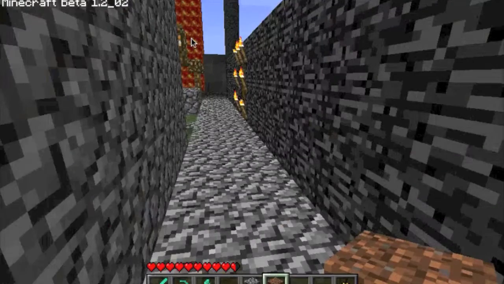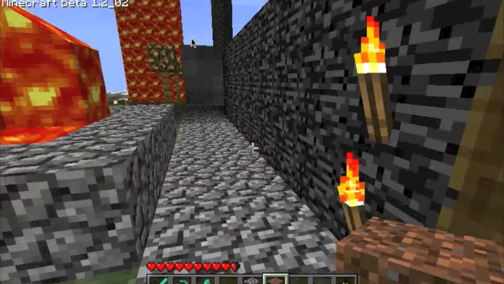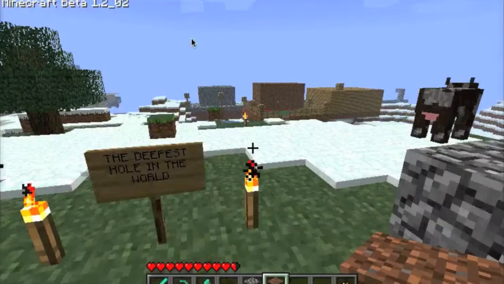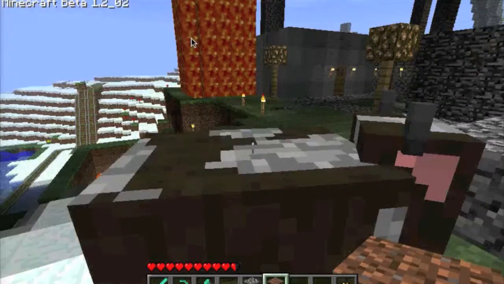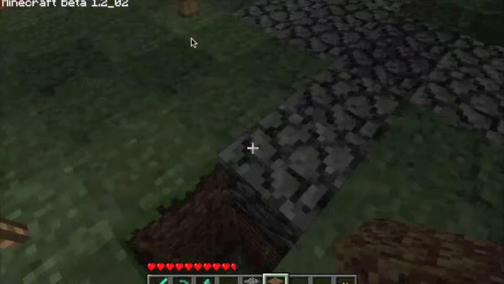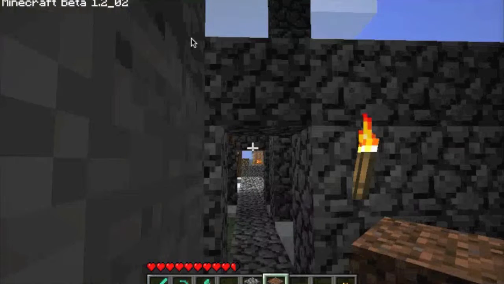Train station, a little bitty train station. Here's our work in progress maze. Here's the deepest hole. It basically goes to the very bottom, as far as you can go. Here is our shooting range down there. There's a gun shop I'm working on. Basically a bow and arrow shop.